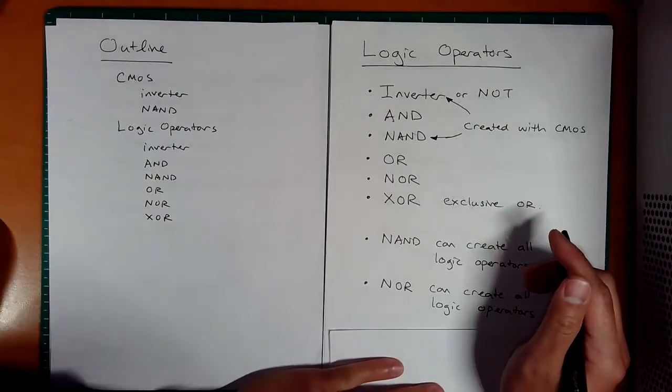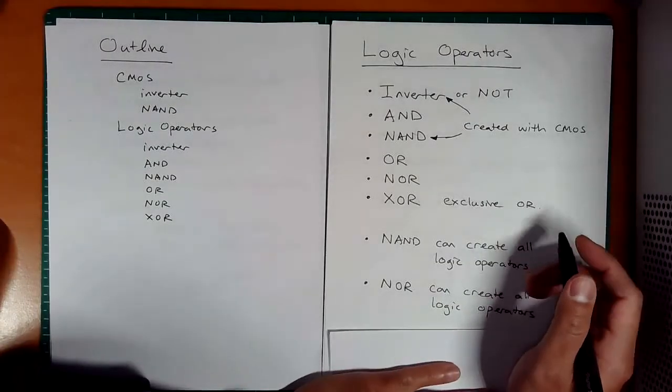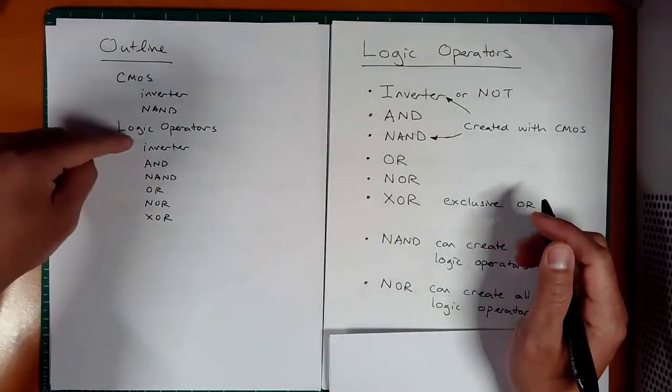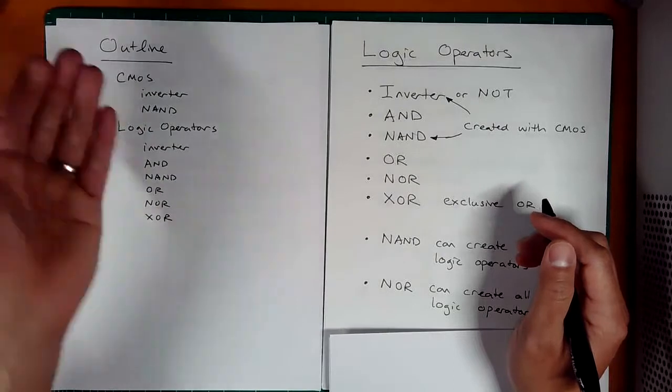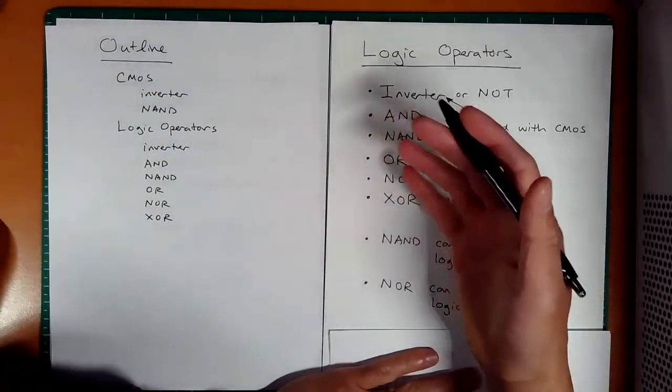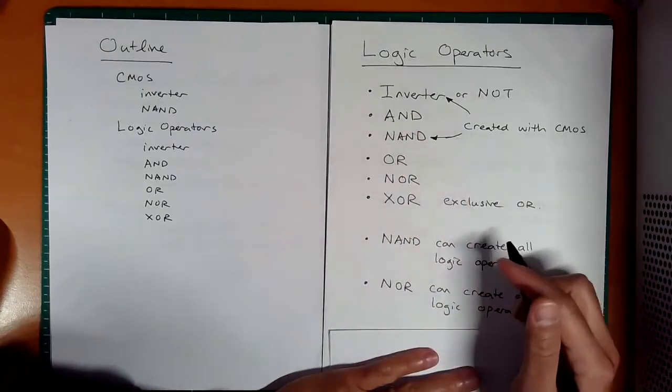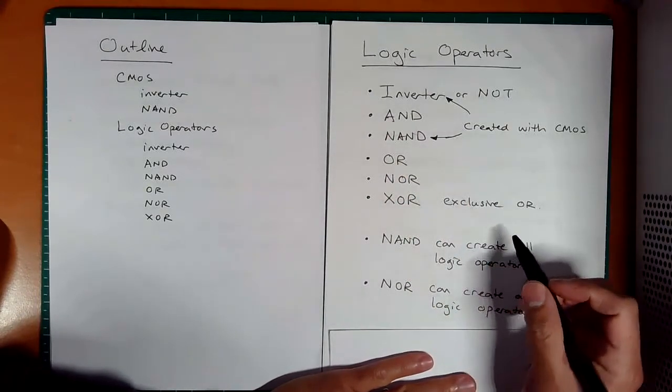Hi, this is ET370, Lecture 9, Part B, and here we will cover just the three logic operators, inverter and NAND. It's kind of a review of what we just went over, but formalized and with the context of looking at an Arduino or a little microcontroller: how would you implement it digitally?